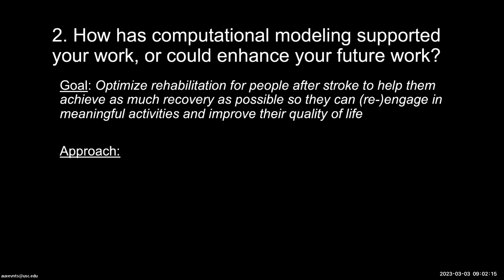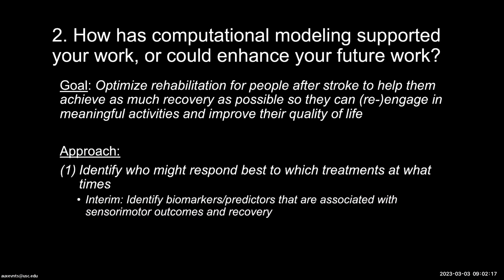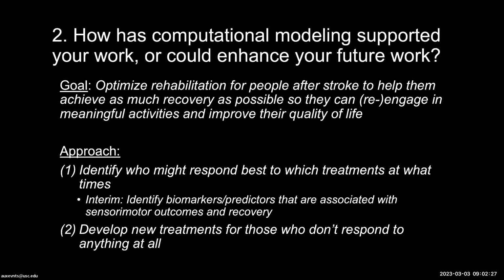My approach has been twofold. So one is to try to identify who might respond best to which treatments at what times. And I think that's a goal for many people in this room. Realistically speaking, I think we're more at this interim stage of identifying biomarkers that are associated with sensory motor outcomes so that we can then try to correlate that with response to treatment. And then two is trying to develop treatments for those who don't respond to anything at all. And today I'm actually just going to focus on this small part of the program, which is trying to identify those predictors that are associated with sensory motor outcomes.